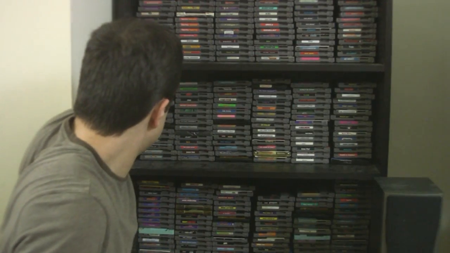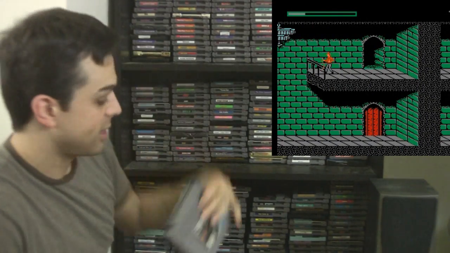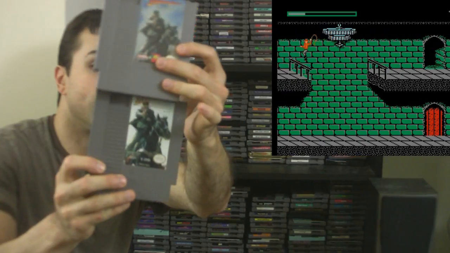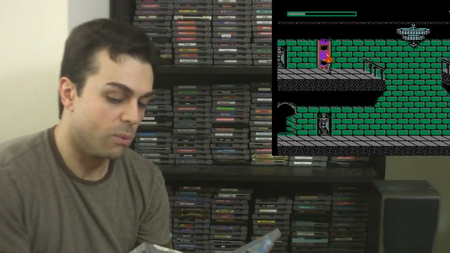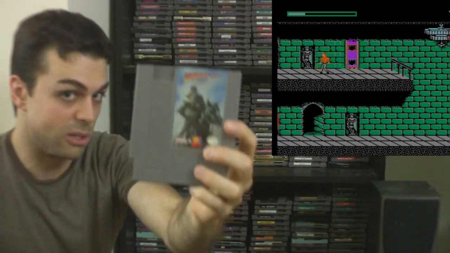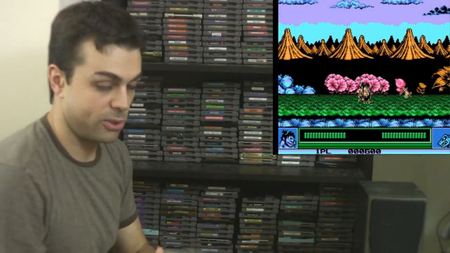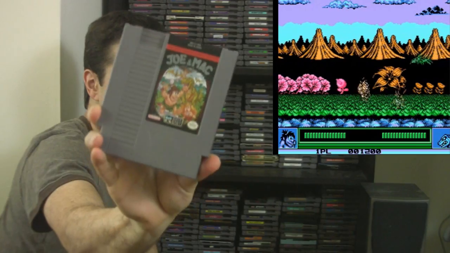Indiana Jones and the Last Crusade. Now, the interesting thing about these games, same cover, different games. The games in these are actually entirely different. They're different developers. One's Taito, and the other one's Ubisoft. Jackie Chan's Kung Fu. This is also on the TurboGrafx. We got Joe and Mac. Now, most of you guys realize this is on the Super Nintendo, but it was also on the NES.